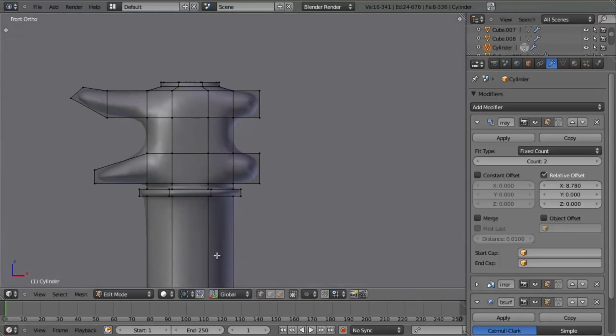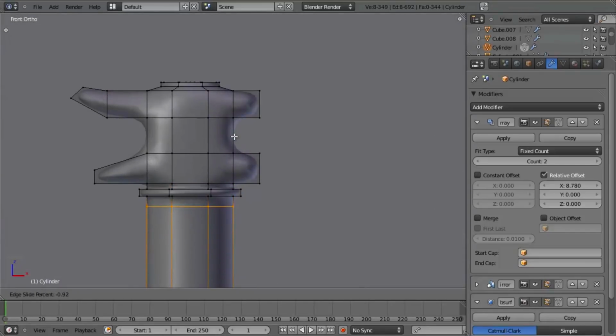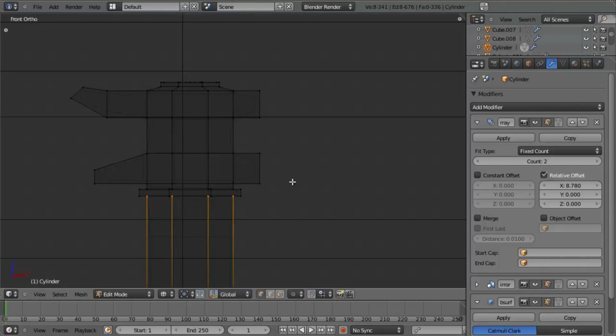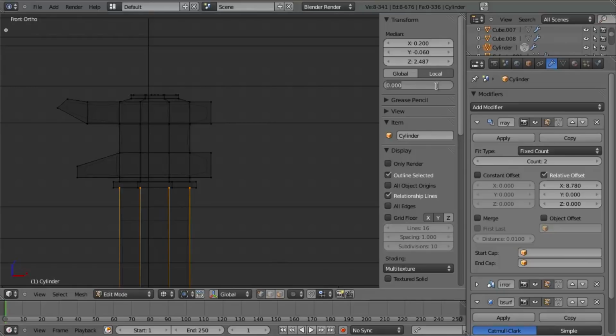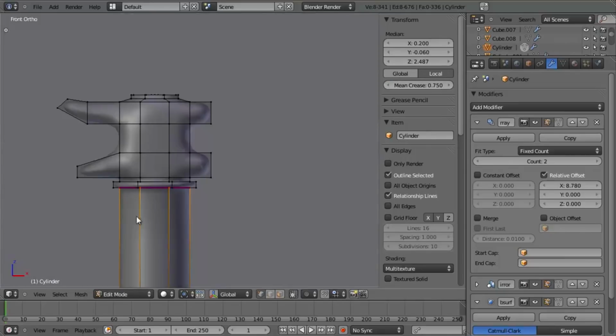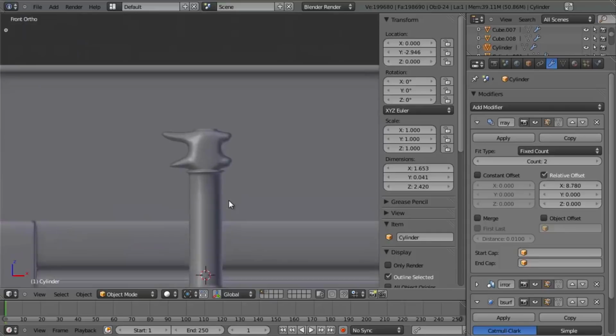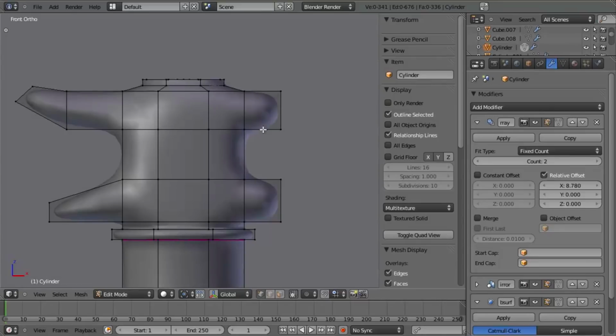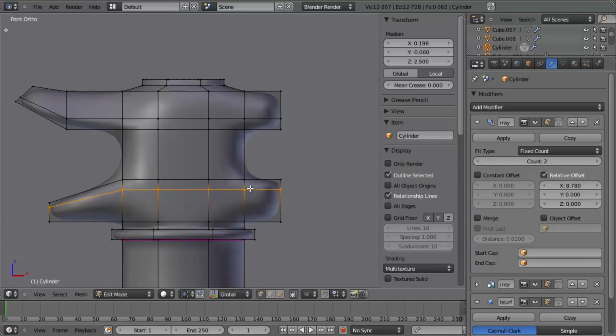Then I might as well go ahead and add in another edge loop to bring that up, or I can go ahead and crease this, say to 0.75 or so, like that. And at a distance, you'll never notice that. Okay, this needs to be a little sharper than it currently is. So I'm going to add another edge loop down about like that, and another one about like that.